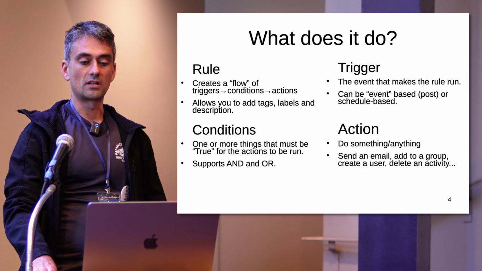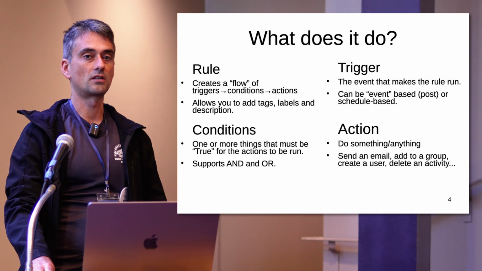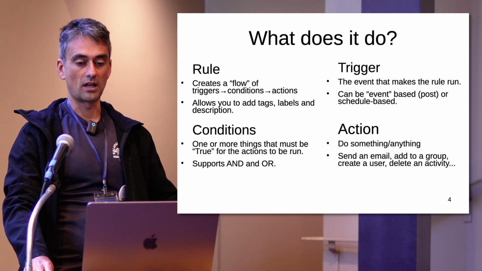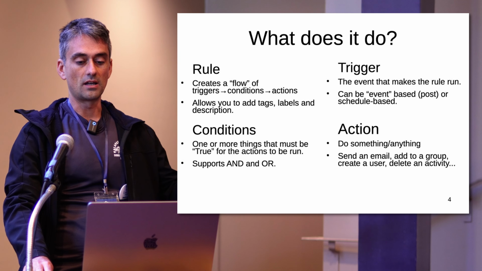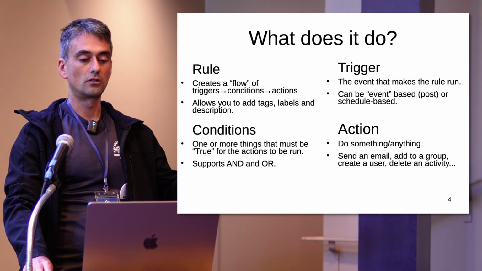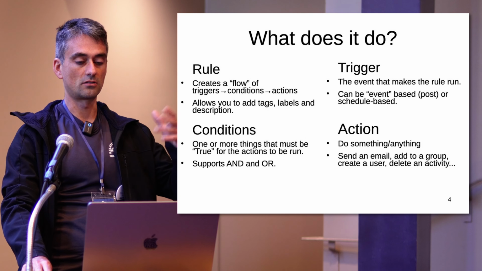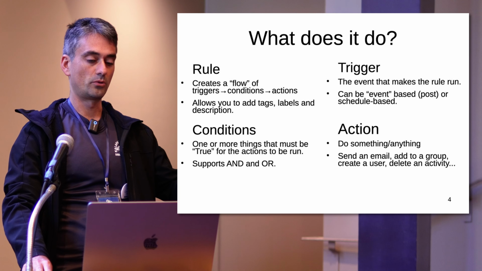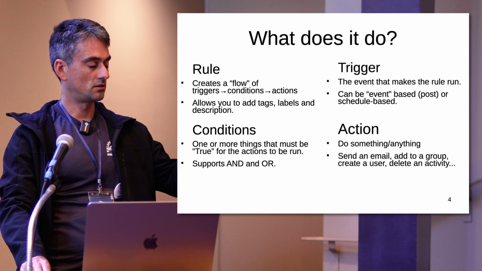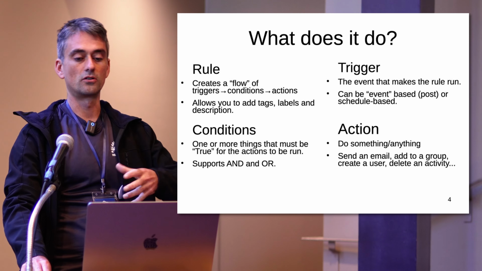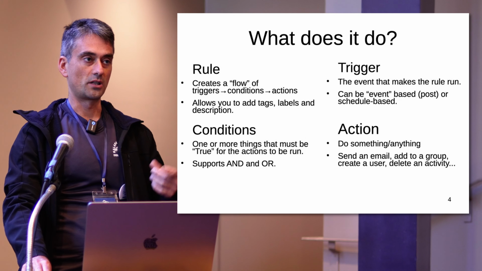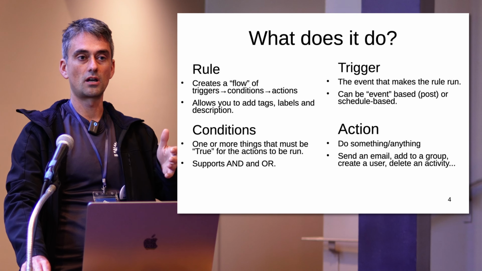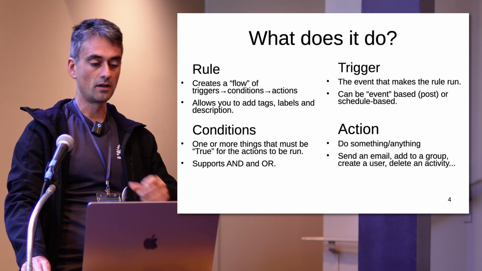And they're composed of these three separate elements, which is the trigger. So you need something that says, hey, let's evaluate this rule. Let's make it happen. It can be anything. All of this can be customized. You can write custom code to do things, but there's a whole set of triggers available to say we've just added a membership, we've just added a contact or deleted a contact, and we can do schedule-based stuff as well. So your membership is going to expire in 2 weeks' time, so we're going to trigger on that.